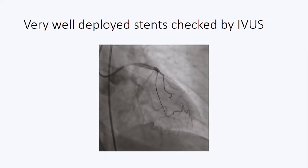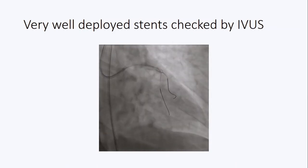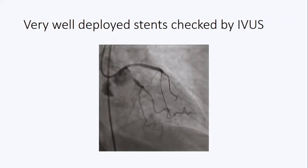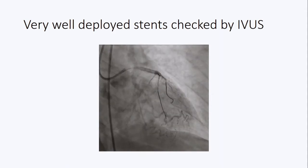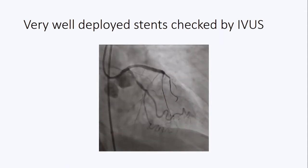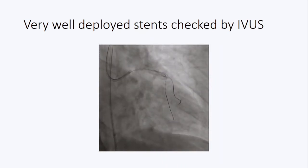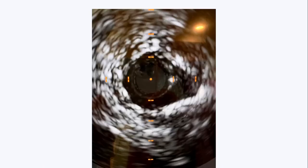Please note the size discrepancy. By the way, this is all full of plaque, all the way to the left main, but we decided to leave it and give her major lipid lowering because it looked angiographically okay. And this is the area which has been fixed. Please note the distal LAD. I mean, you really don't want to go down there.